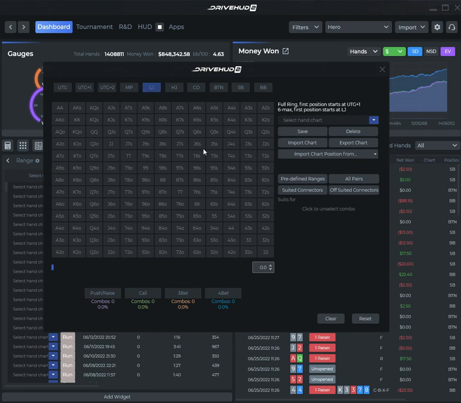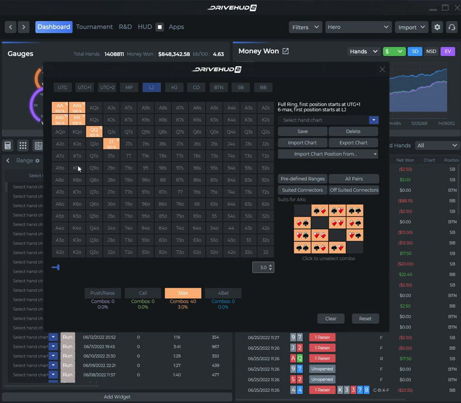So let's say I'm going to make a 6 max cash game, 3-bet, 4-bet hand chart. I'd go ahead and highlight here some of the hands I'm going to 3-bet. So let's say aces, queens, jacks, ace king, ace queen. And let's say there's some of these hands I want to 4-bet, let's say like queens, let's say maybe like half the time. I can go over here, click on my queens.